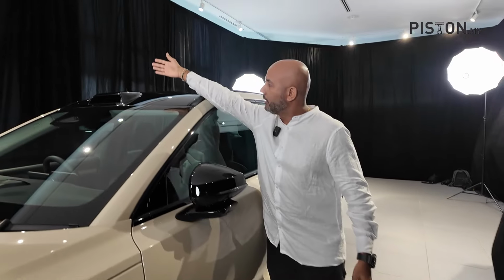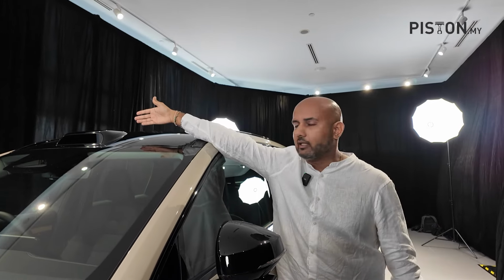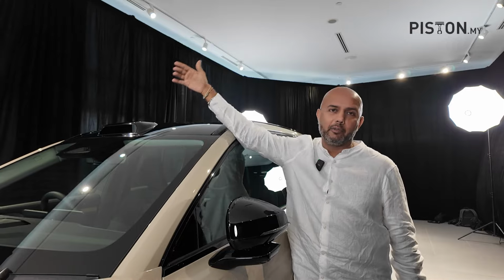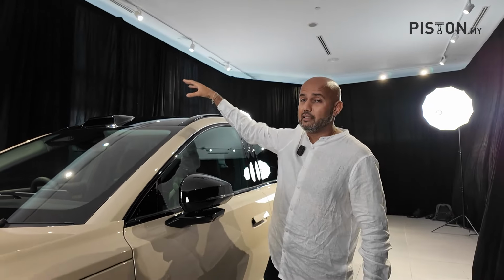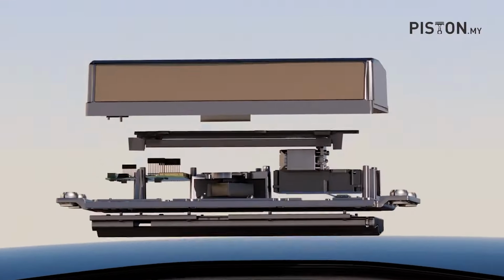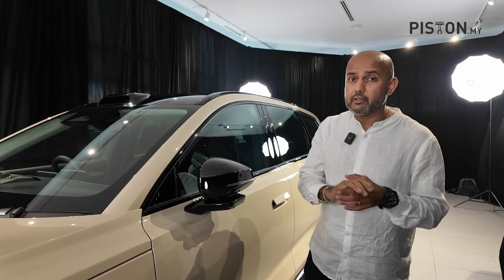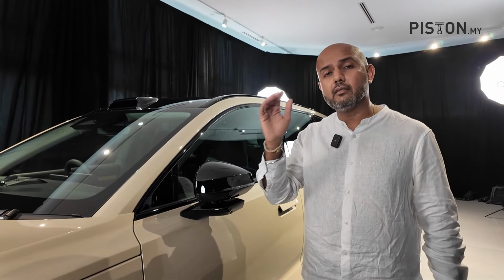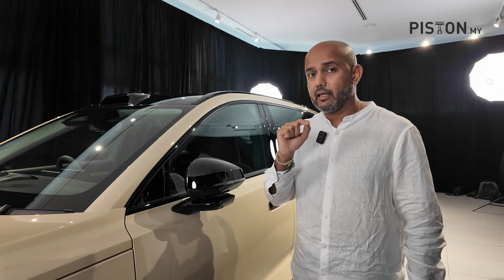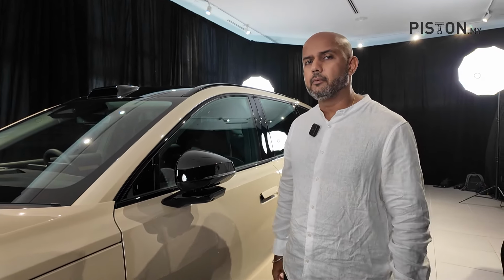Now you might be wondering what this thing is over here, and some prankster might just put on a taxi sticker at the top over there, and that would be quite funny. But the fact of the matter is, that is Volvo's crown. That is the LiDAR technology, and this actually shows you, or actually sees what's ahead of the car, things that you as a driver or a passenger may not see. The LiDAR technology can see anything up to 250 meters away and then respond accordingly. That, my friends, is nearly a quarter of a kilometer away. Things that you will not see.